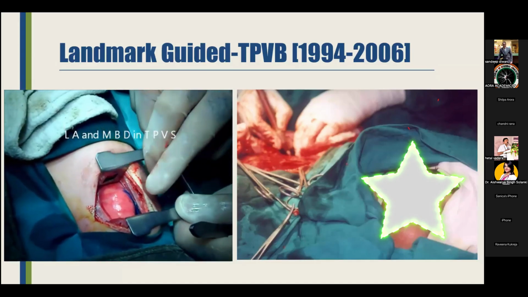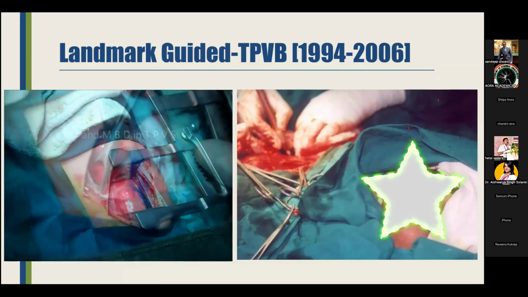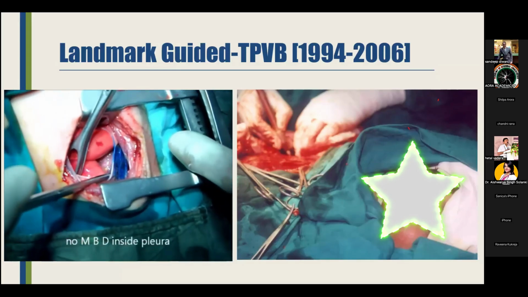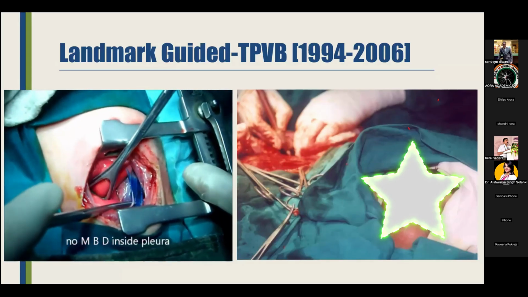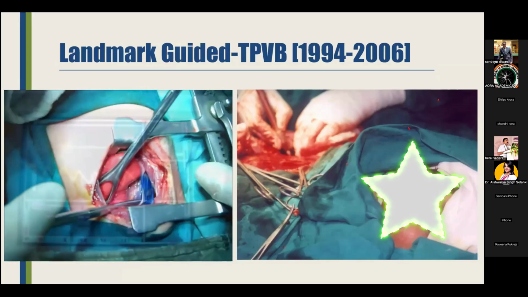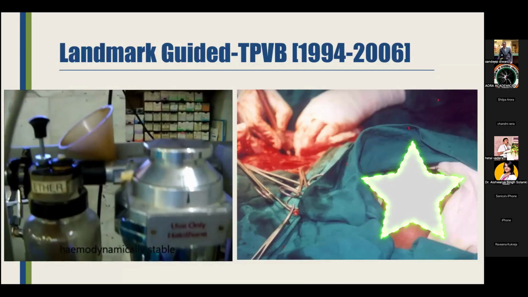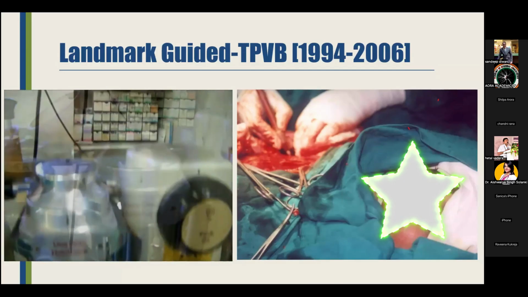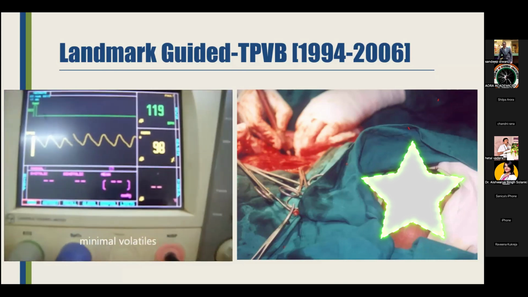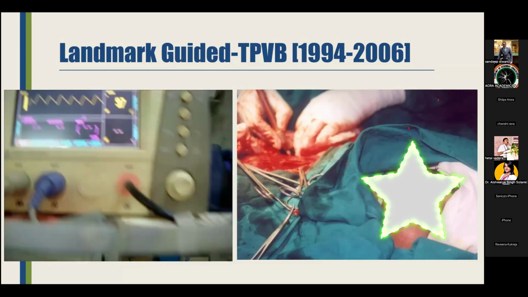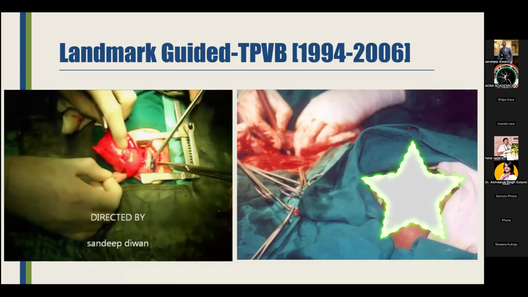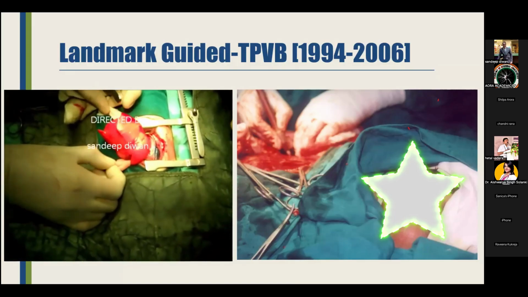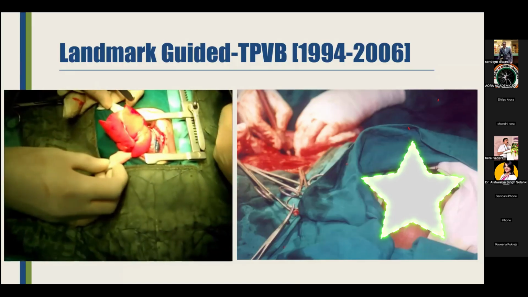Now, this methylene blue is seen tracking exactly in the paravertebral space. There's no spillage into the pleural cavity. And you can see the entire spread is very close to the paravertebral space, which will block the motor and the sensory components. And this is the radical mastectomies, which we used to do with the paravertebral blocks plus the interscalene block. Now, the interscalene block was done to block the nociceptors from the pectoralis major and minor.